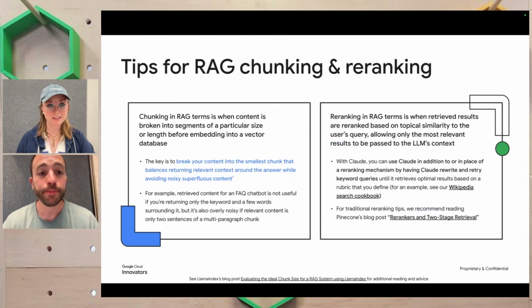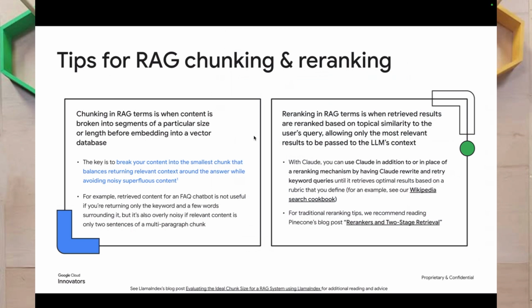Some tips in the RAG ecosystem. Like we mentioned, one of the hardest things to do in RAG is the R, that retrieval process. If someone puts in a really, really long query, how are we going to figure out what it is exactly that they're looking for? When we take our company's documentation, we can't just put all the documentation in one record in the database. We have to break it up into smaller chunks. There's only so much that we can embed at a time. So how do we preserve the semantic meaning? How do we preserve the order and the accuracy of our data when we have to literally chop it up and chop it up and chop it up? That process of chunking is something that you want to be really mindful of and can lead to lots of different kinds of challenges in this ecosystem.